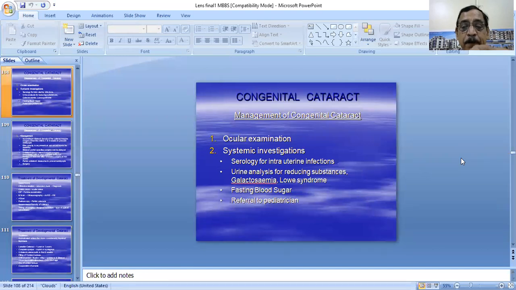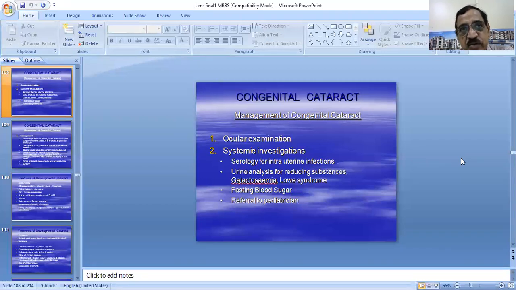Okay. The thing is, assessing the vision of an individual in the newborn or the infant is very, very difficult. So we come to a conclusion on seeing the morphology of the lenticular opacity and also its density. The density of the lenticular opacity is assessed with a distant direct ophthalmoscope, through which we can see the fundal glow. If the fundal glow is not really good, that indicates that the density of the lenticular opacity is very, very high.